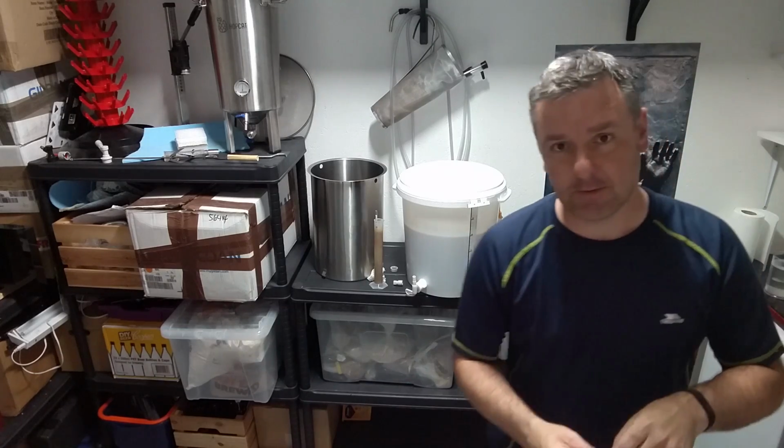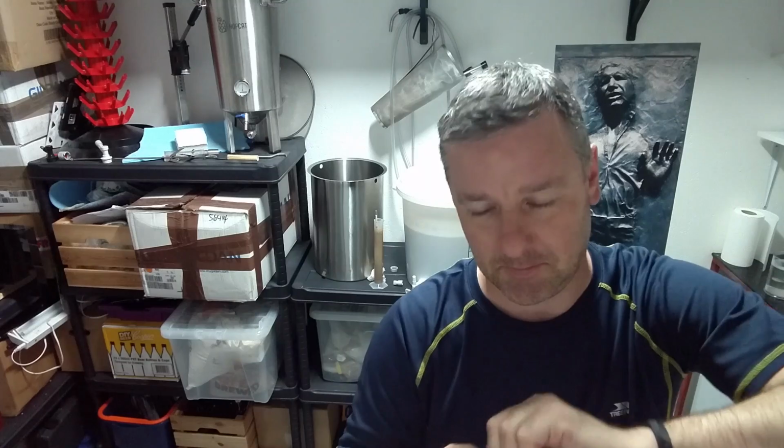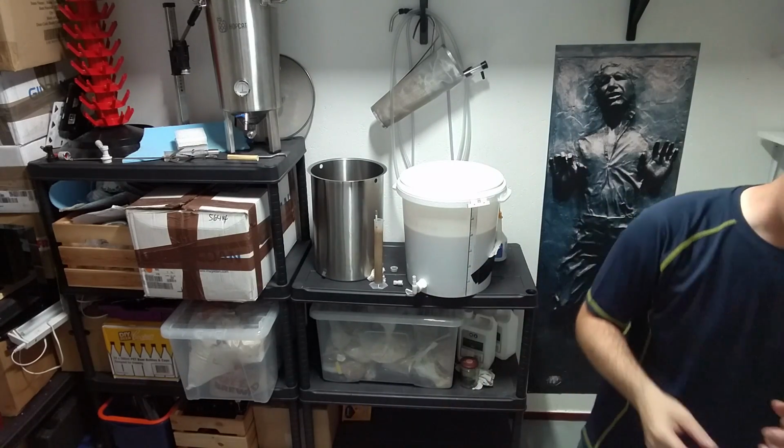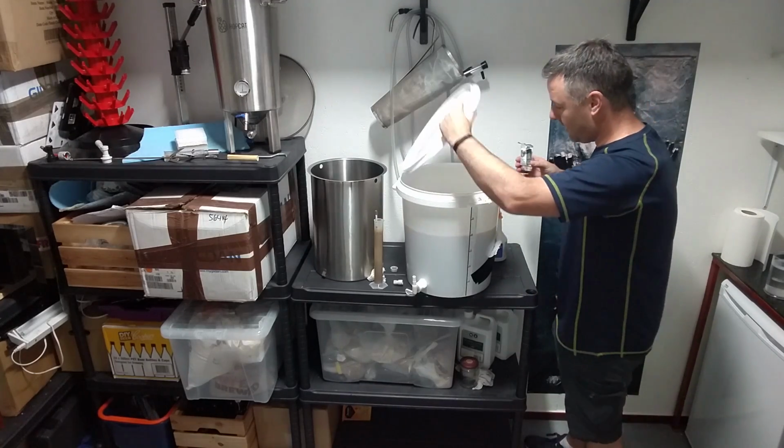Struggling to rip that. Come on, I can do this. Nobody panic. What you don't want is the packet to fly out of my hand, and then you have yeast all over the floor. Come on. Oh, it's coming out. Okay, we're going to have to make do like that. I do have scissors somewhere, but where are they now when you need them?